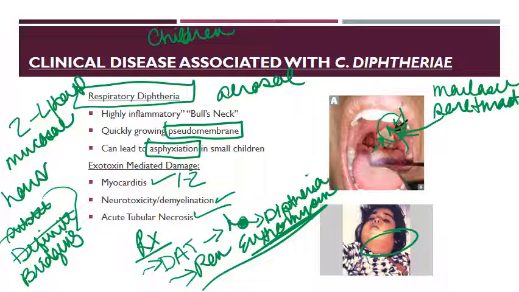And thankfully, people are mostly vaccinated, and it is a good vaccine. The other thing with this one and why we really want people to get vaccinated is that we're the only host for this. So if we could eradicate it from us, we could eradicate it from the world. It's not like there are spores in the soil waiting for us. We are the main host for C. diphtheria. Even though the Corynebacterium are ubiquitous, C. diphtheria really just likes us.